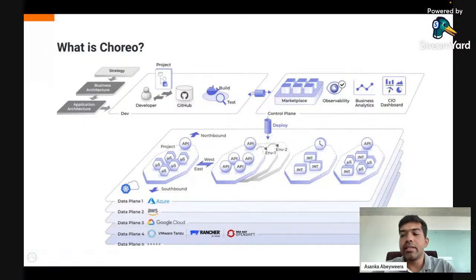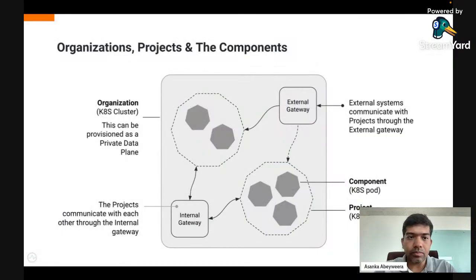Business analytics is mainly used to see how your services are being used by users and how they are performing. And the CIO dashboard is mainly to look at the metrics related to the development team, how efficiently we are delivering software. I have a few more slides, but since some time has been spent on the presentation, I'll come back to this in the middle or after the demo.